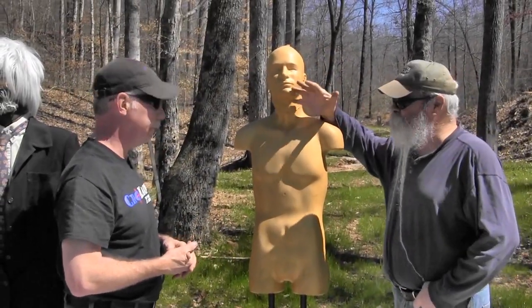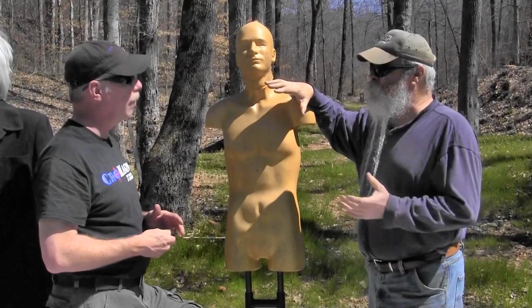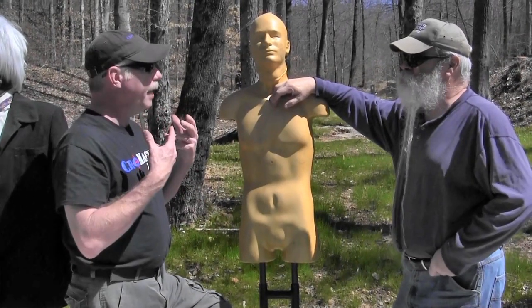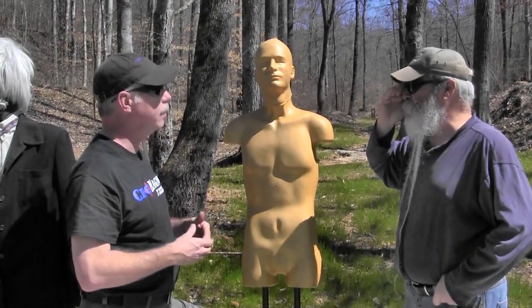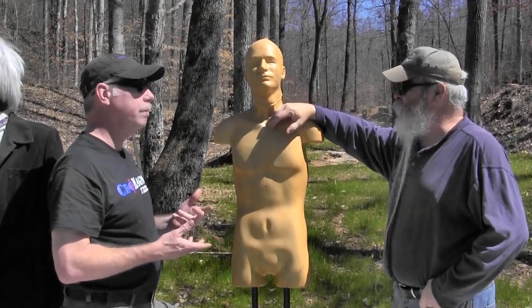Some people think because the target's black, you're pretending to shoot a black guy. That ain't the way it is. For years, silhouettes were all black on the range. Absolutely. And a silhouette at night, I don't care what race you are, it's going to be a black silhouette. Especially if the person's wearing a mask, like a ski mask or a jacket with a hood on it. People usually aren't naked out there at night. And in the dark, you're not going to have anybody shine bright. Everybody's going to look dark at night.